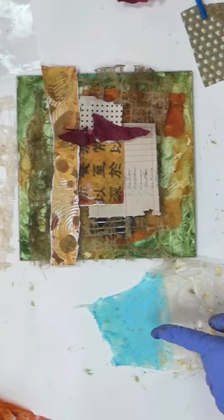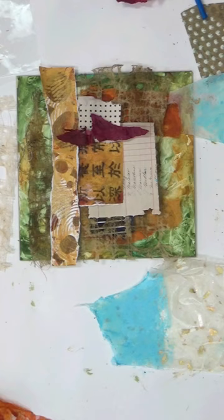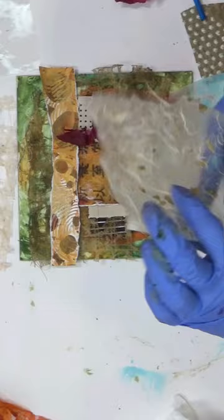Here's another little tip I wanted to show you. I did it already on this one — I removed some of the paint and the paint is now dry. The way that I did it was by misting some isopropyl alcohol and then rubbing it onto the dry paint. Do you see how much I can remove? Then I let it dry and I can get a whole different effect.